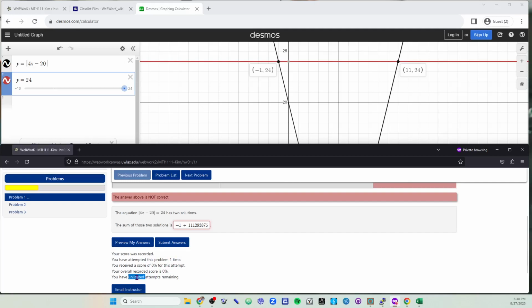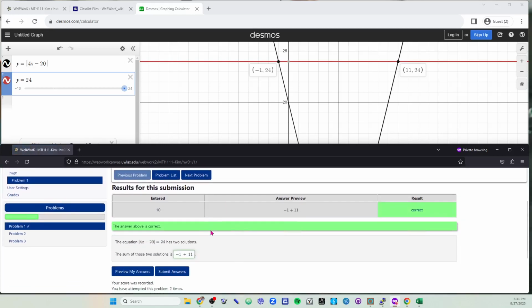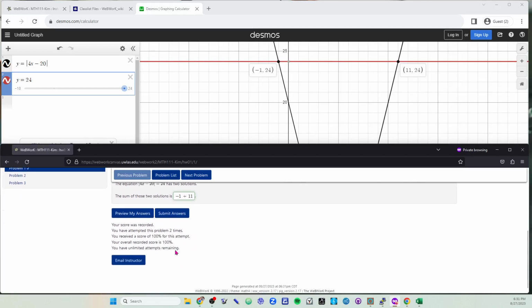We have by default an unlimited number of attempts. As the instructor, we could limit the number of attempts. I don't really see a need to do so. It's not really that a student, by lucky guessing, is going to get most problems anyway. But let's go ahead and put in a correct answer. I mean, this is equivalent to a correct answer, right? -1 plus 11, which the system has simplified to 10. And this green bar across tells the student they have credit for the problem. They don't need to submit something at the end. So we've tried the problem twice, have 100% points for this.